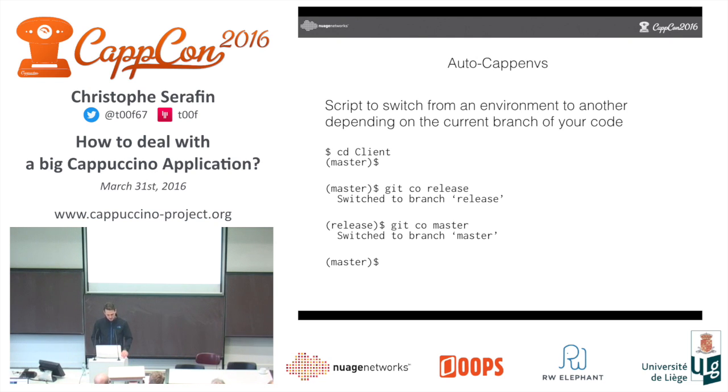So this is an example. When you do a git checkout release, it will automatically switch to the release environment, meaning it will get the libraries that are for the release version. When you go back to the master, it will switch to the master libraries, the version of the libraries for the master. So it's really handy to manipulate this. And the good thing is that you don't have to recompile everything using Jake debug and Jake release. All the builds are already stored in the environment.